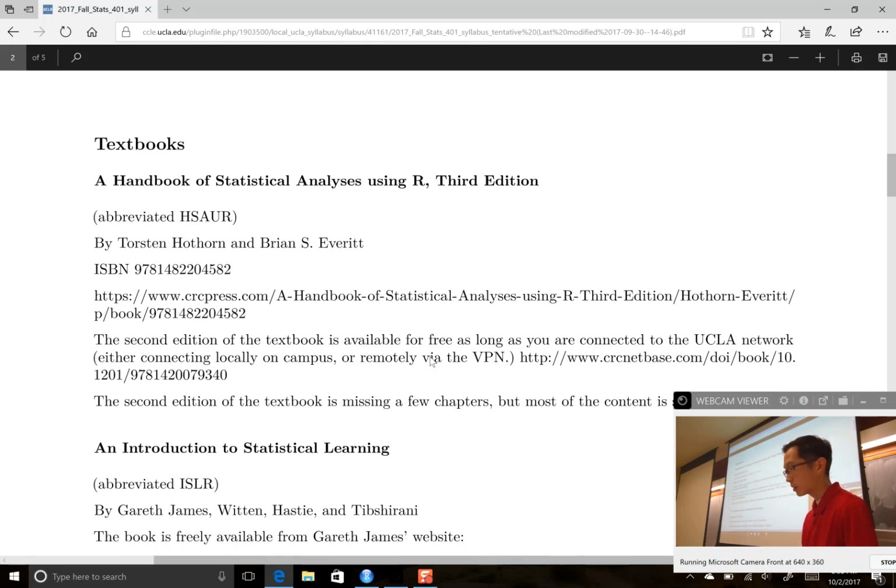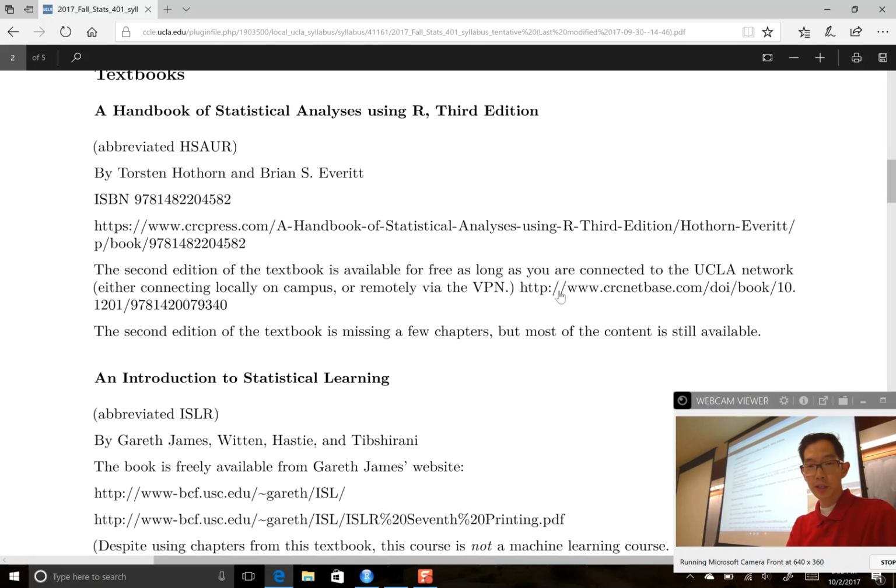Okay. The textbook that we'll use is A Handbook of Statistical Analyses Using R. This is the third edition. They've added a couple chapters since the second edition. However, if you're trying to save money, there is a PDF version of the second edition available for free, as long as you are connected to the UCLA network.